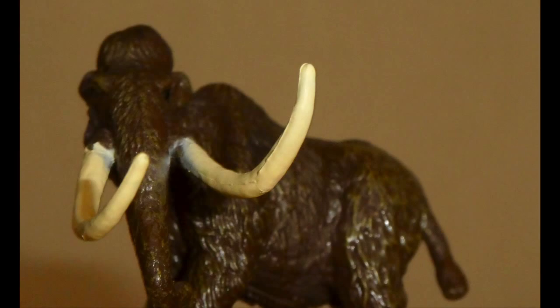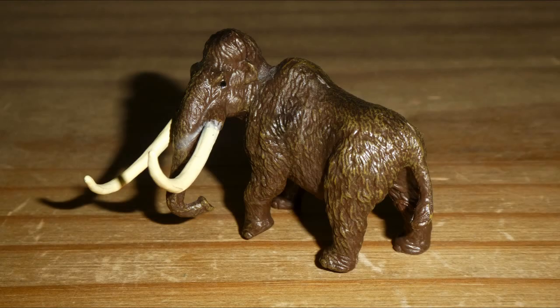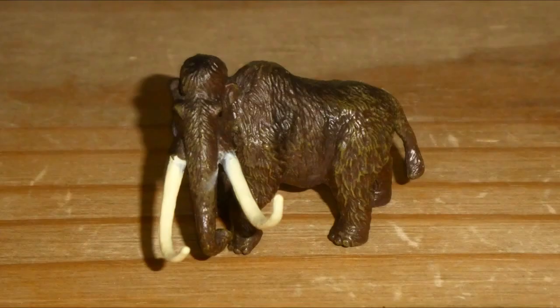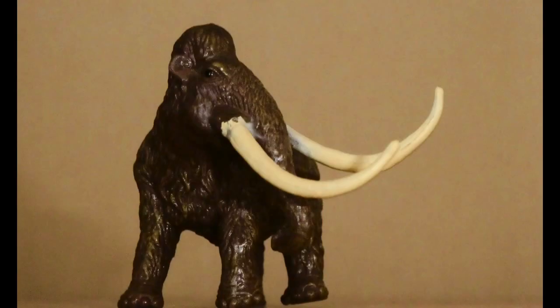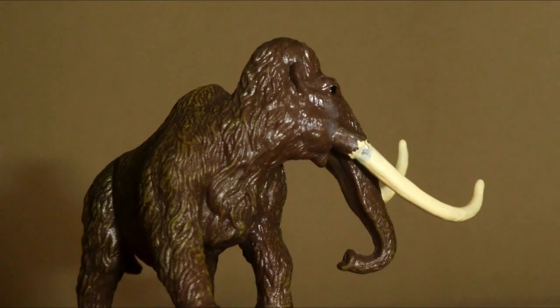However, nowadays it isn't as bad as it was, as it's slowly warping back into place. There's always the old boiling hot water trick, but other than that he is a great miniature mammoth. And this is what he looks like with other miniature mammoths that I have in the collection, which are the Kyodor Dino Tails Woolly Mammoth Gashapon and Mini Mammoth from the Safari Limited Prehistoric Life Tube. I do not have Collecta's full-size Woolly Mammoth model, as I have many others, but again he's still a nice Woolly Mammoth figure, and the set would be incomplete without him.